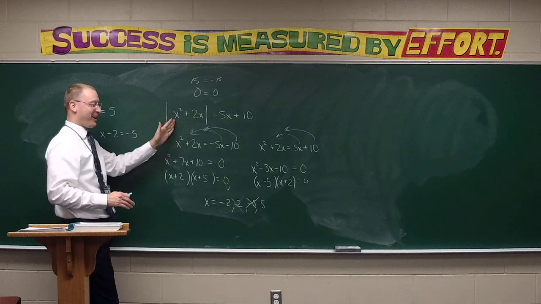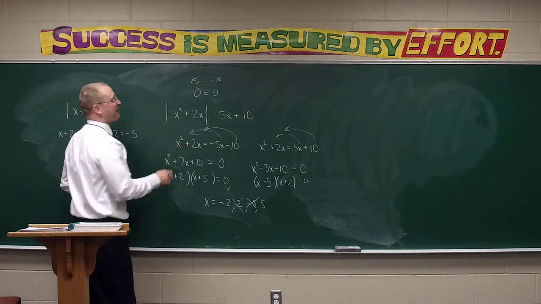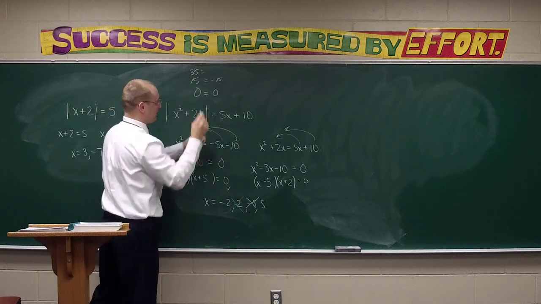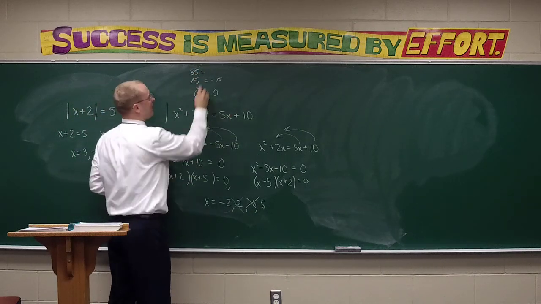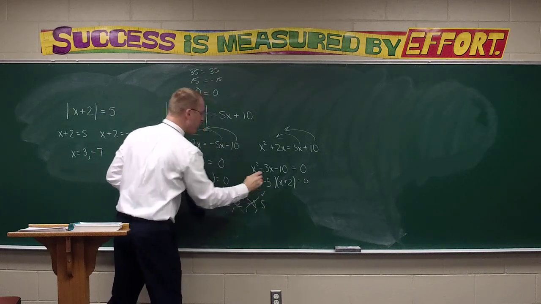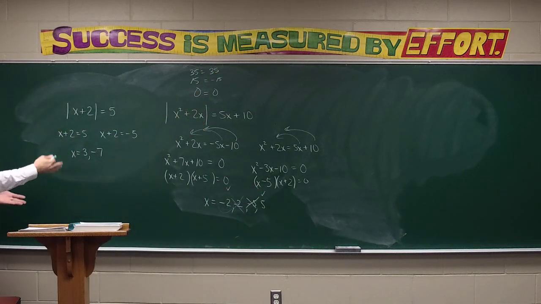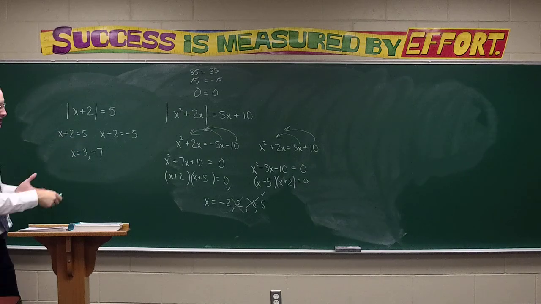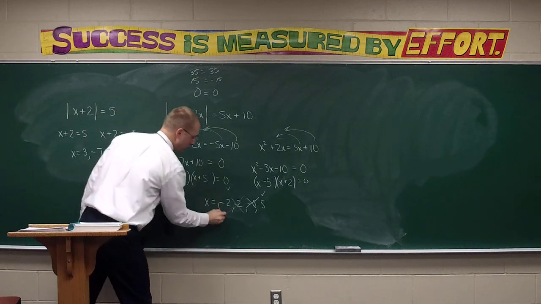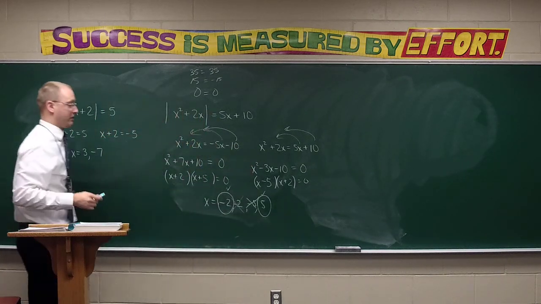10 and positive 25. 35, absolute value 35. And 5 times 5? Plus 10. All right, and so that one checks. So of my 4 roots, 1 is a duplicate, and then 1's an extraneous, and we've got 2 working roots here. Got the negative 2 and the positive 5.